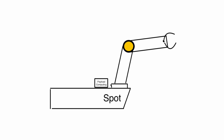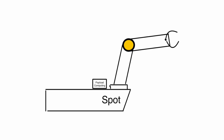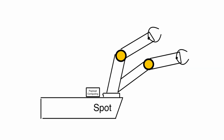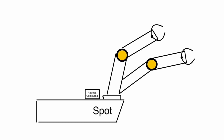With the power of Spot in our hands, the idea of a robotic arm seemed to be the most suitable solution in assisting students to manipulate laboratory equipment. Shown here is our first prototype. However, it was inevitable that two arms were required to safely maintain control during operation, such as when needing to stabilize beakers when stirring solutions, and thus this is our second prototype.